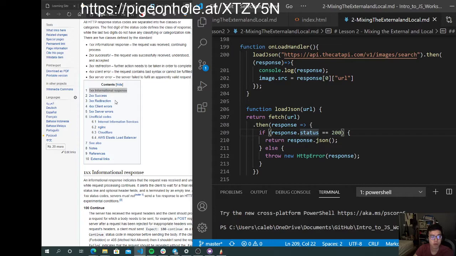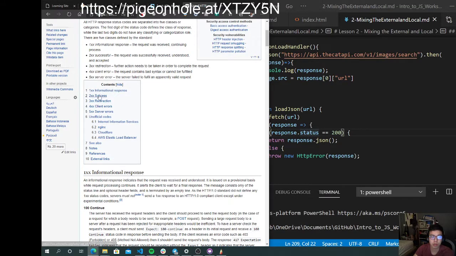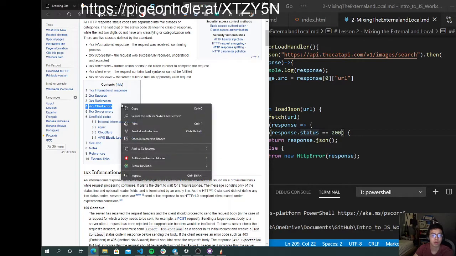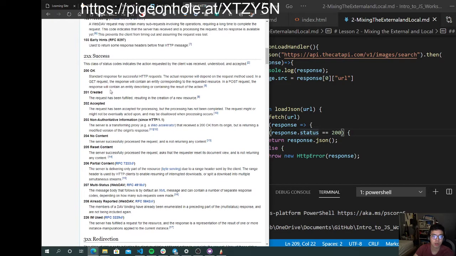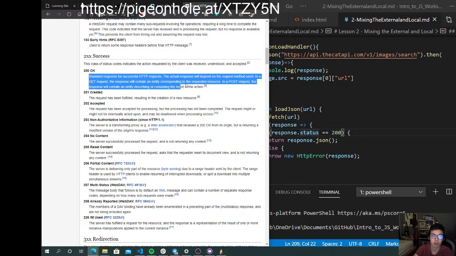You can see the main categories here: information response, success, redirection, client errors, and server errors. The most common error ones are usually the 400s and 500s, and you will see these very often if you have server problems or client problems. Client problems means things on your side. And most of the time you will see 200, which is the OK code. This is a very standard response.